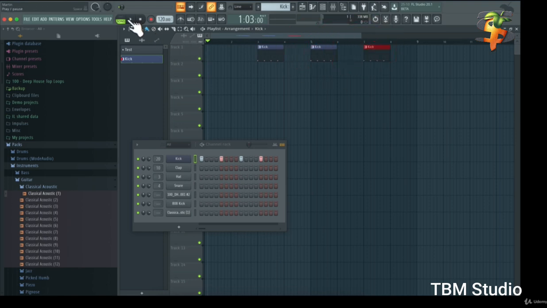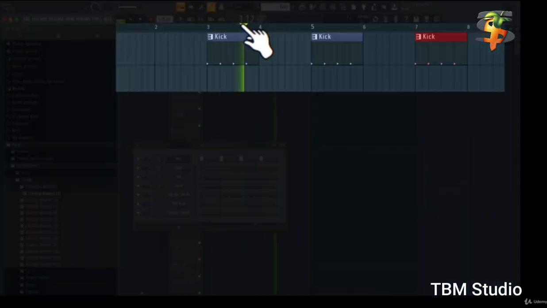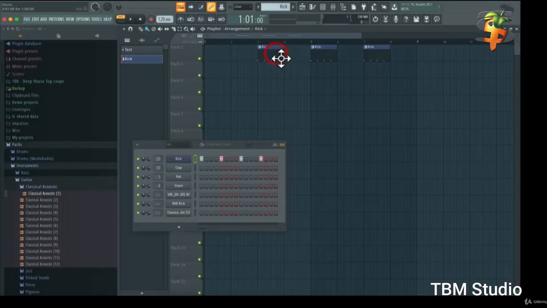And now if we play the song, then you will play all of these things that you have here in the playlist. So that is our patterns times 3 basically. So if you go to play here, you will see that we will play all of these patterns in the playlist. But if you go to the pattern mode here, then you will see that the selected pattern here will be played.